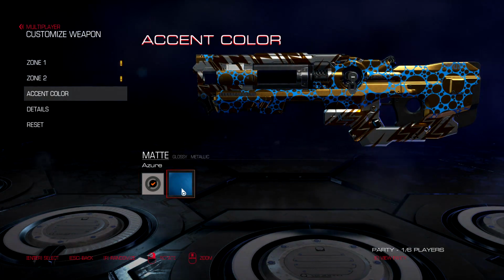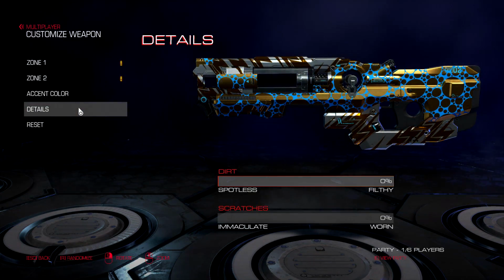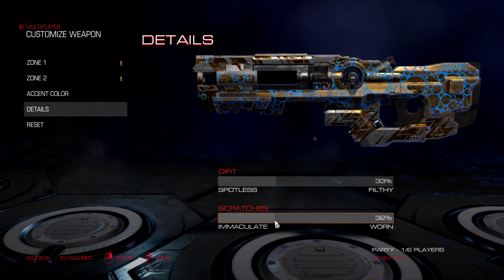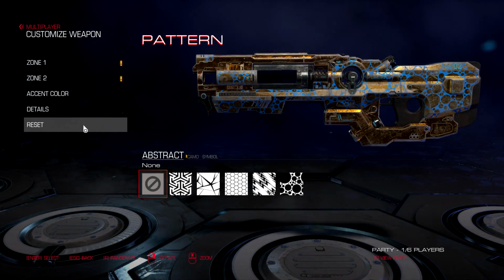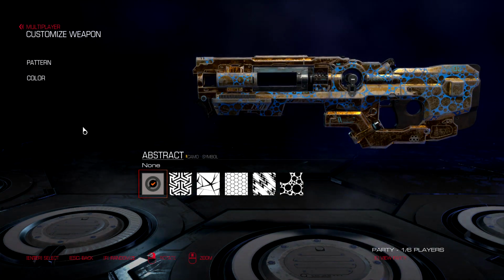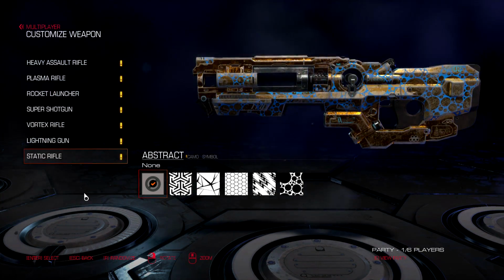Accent colours, you can see you can make little details white or blue. Yeah, you can make your guns nice, or you can just reset it, and then I think it will go back to nothing. Well, it doesn't seem to show it. Oh well, doesn't seem that reset works.